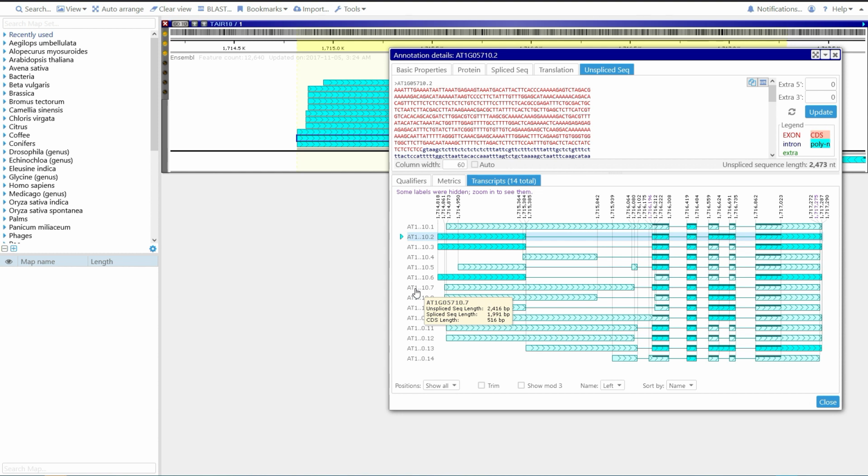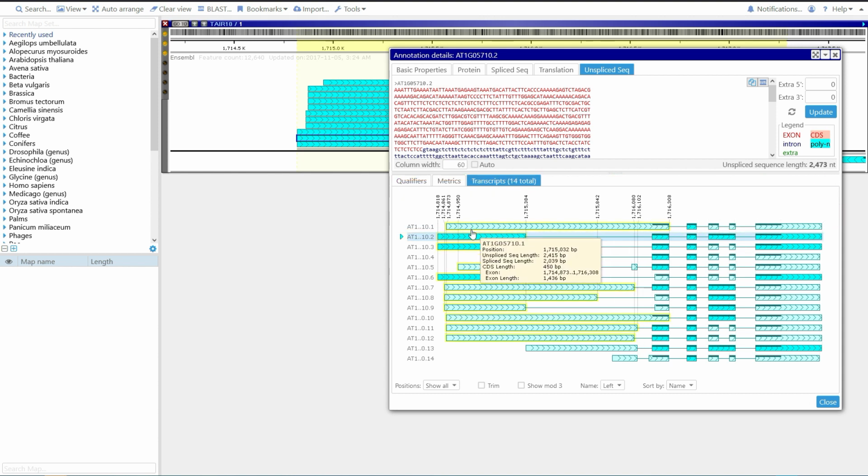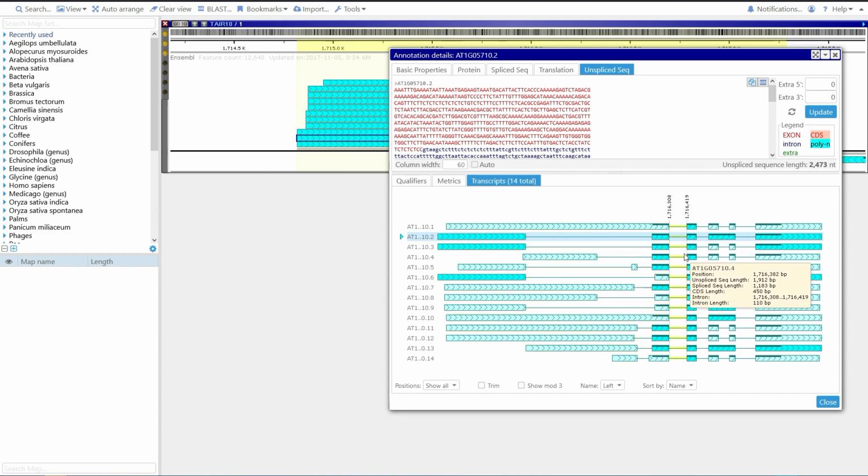The exons of all other transcripts are drawn with a darker color if they agree with the current splice variant, and in a lighter color otherwise. The numeric position labels at the top of the screen list all of the exon and CDS coordinates across all of the splice variants in the locus. As you move the mouse over the transcripts, only the position labels relevant to the sequence fragments under the cursor are revealed. These fragments are also highlighted in yellow.